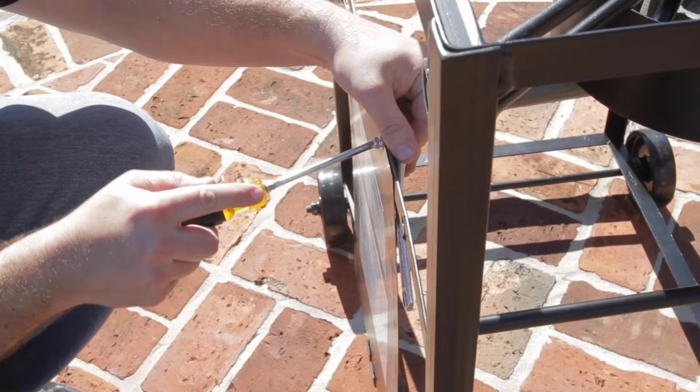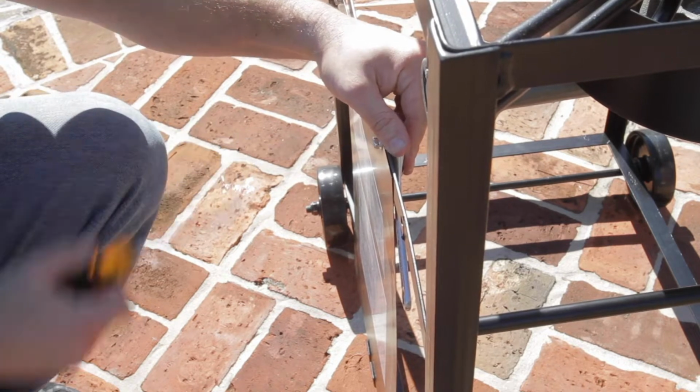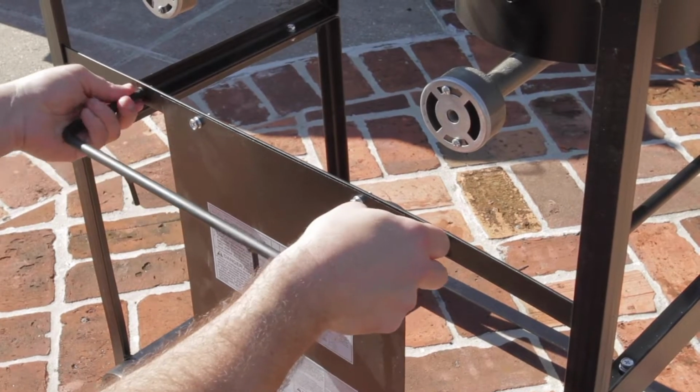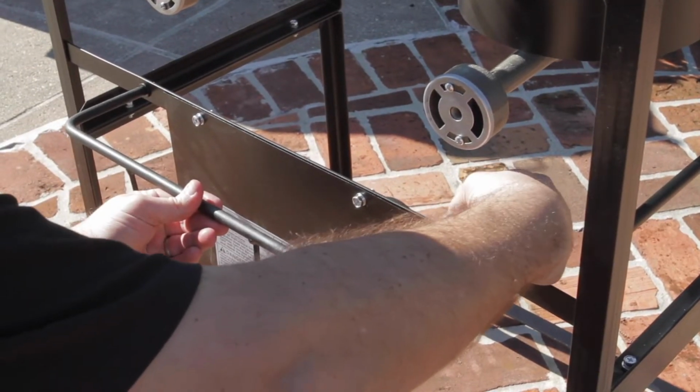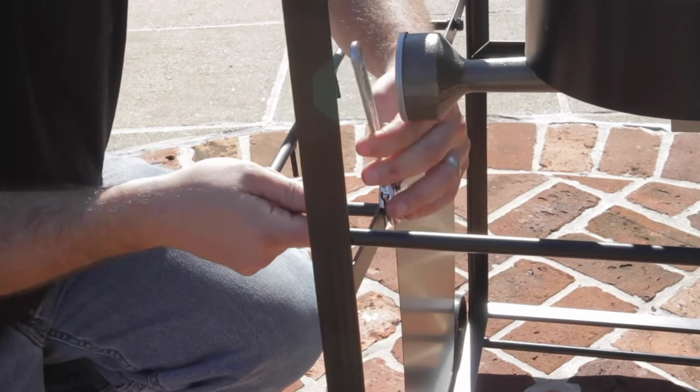Attach the cylinder heat plate onto the crossbar using 2 bolts. Wrench tighten with the supplied lock washers and nuts. Insert the threaded ends of the cylinder collar into the crossbar. Wrench tighten with the supplied lock washers and nuts.